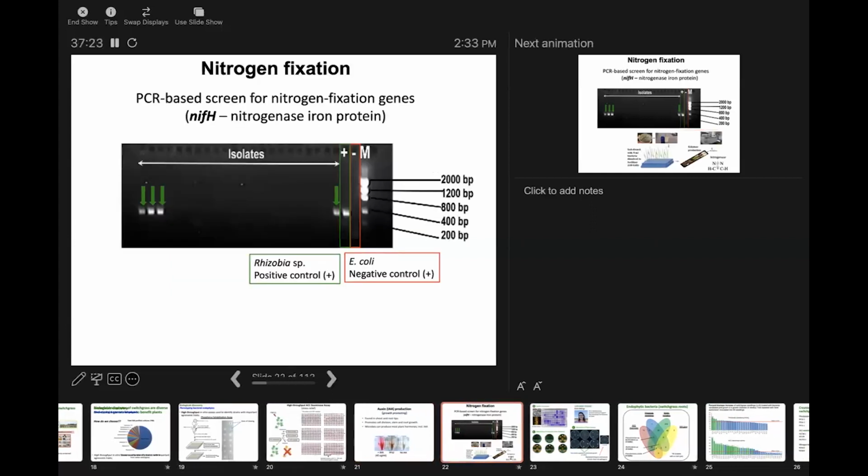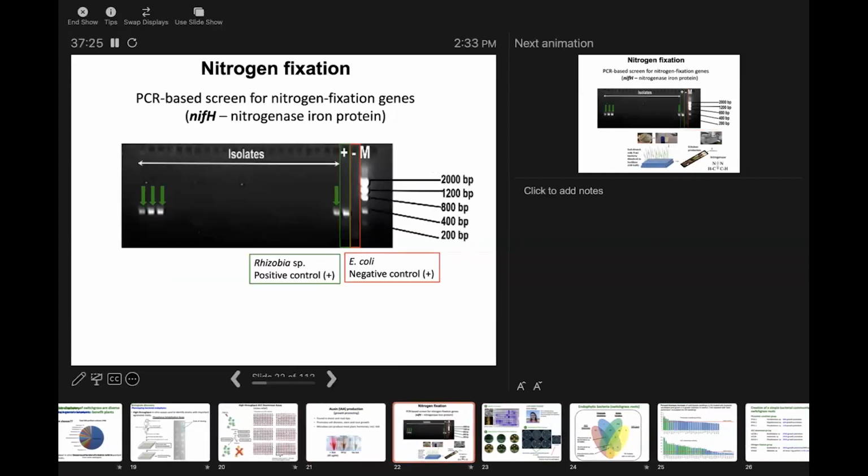Auxin producers. We can test to see if they have the genes they need to take that nitrogen and put it in the ground, fix it from the air. And we can actually just use a very simple PCR to see if the bacteria have the genes they would need to fix that nitrogen. So these are strains that actually show that band. They have that gene. This is a positive control. This is a negative control. So we know that the size we have is very useful.